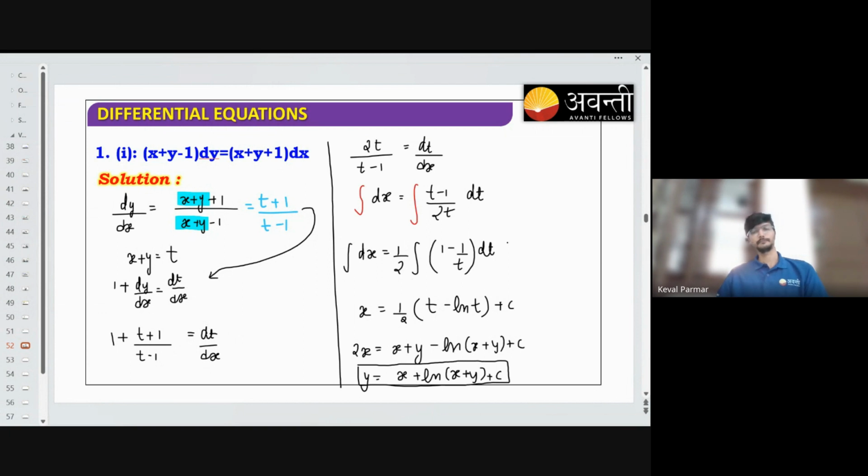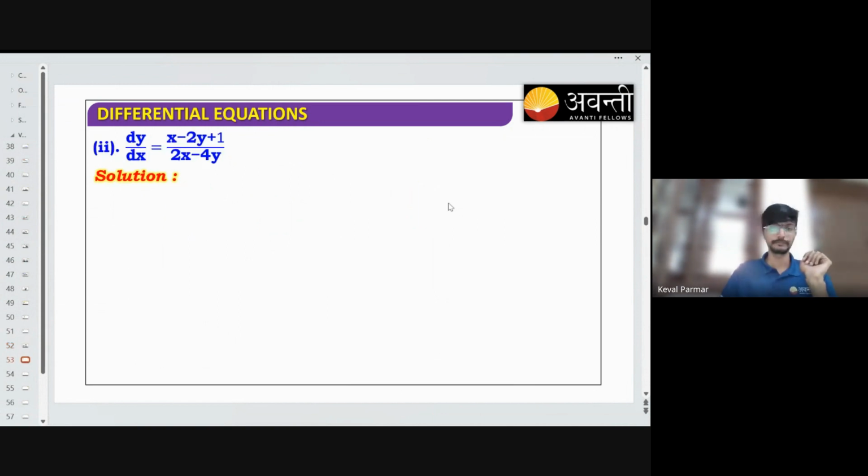Correct? So variable separable, 3 cases we have divided. Each of the cases is very simple. In each of the cases, we need to substitute. I told you case 1 will go into more detail in the last part, which is exact differential. So we'll just introduce case 1 here. The next question.